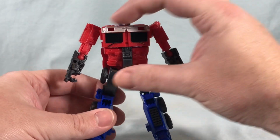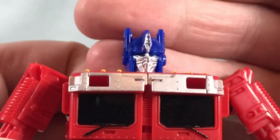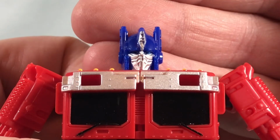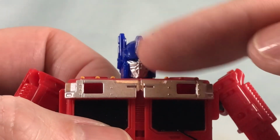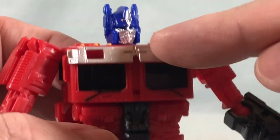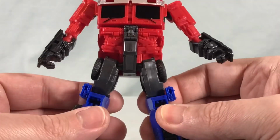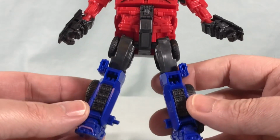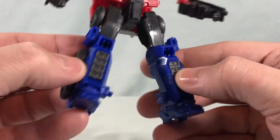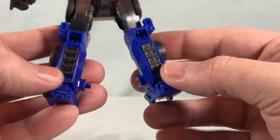He looks a little chubby in the midriff section here, I do have to admit. I think the head sculpt is nice. I think the paint applications there are pretty nice. The blue for the eyes, it's in there, but it's kind of sunken back and it's hard to see. But the silver paint there is pretty nice. A little bit of silver here as well. He has black windows. Have a couple different color plastic pieces here used to break it up a little bit. You can see that the thighs and the hands are black. And then we have some black plastic down here. I don't believe that is paint. I believe that is just a different color piece of plastic inlaid there, but I could be wrong.